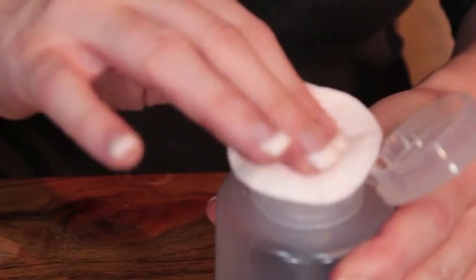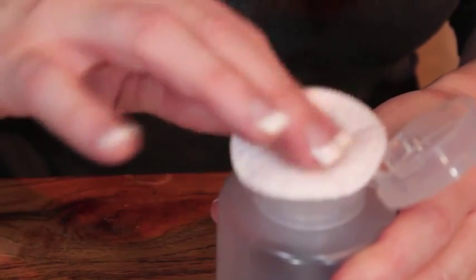So the first thing we're going to do is use some of the prep. This Purify, it's called, sorry. This one is £4.50 from Harvey Nichols, but I've got it in a decanted bottle here. So I'm just going to use my cotton wool and get some of this. I'm not sure I'd use this again actually. This seems to dispense quite a lot. And then just clean your nails so that it's taking off any kind of dust and marks.